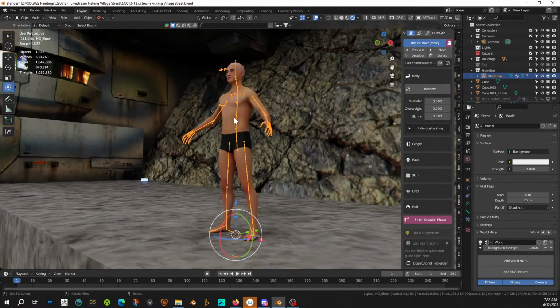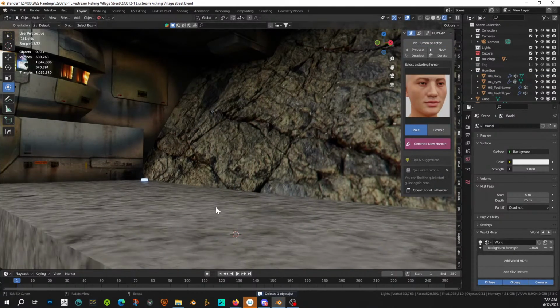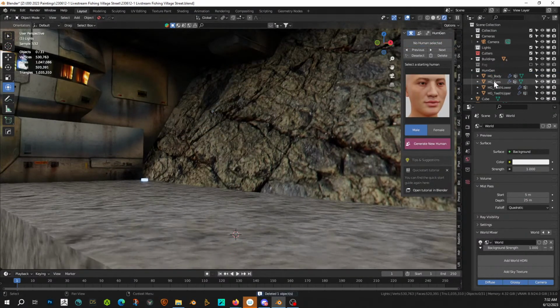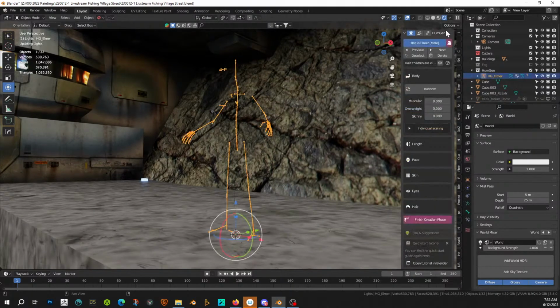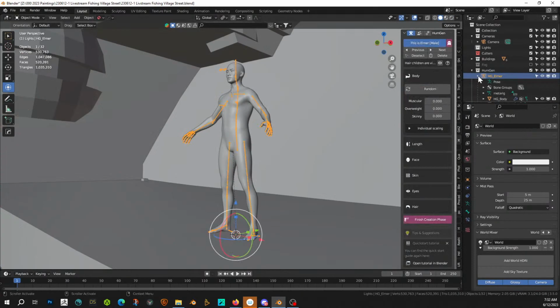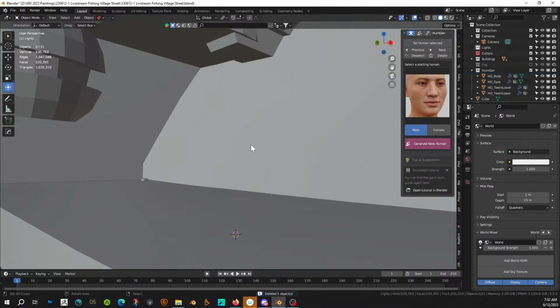Let's come in here, and we might want to keep this guy around. Delete that, not that. Delete that. He's got no animation on him, doesn't he? Anything? No. So just want to delete the rig.